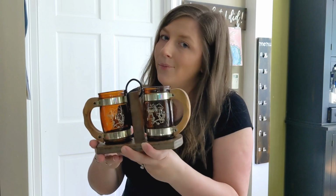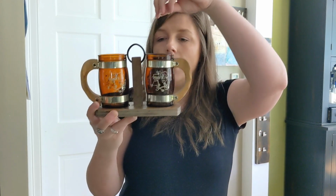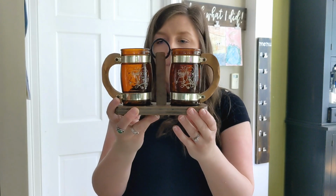I haven't decided yet if I'm going to sell this, because I would use it for like a barbecue, picnic, cookout, and I would put my plastic forks and spoons and such in there. I'm sure there's other things you could do with it. Drop it in the comments if you have an idea of something even cooler than putting your utensils in there, because there might be a cooler idea.